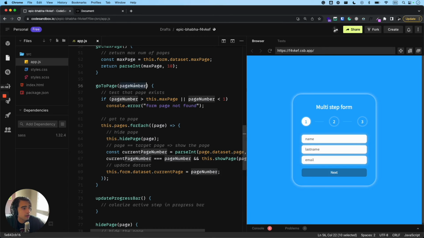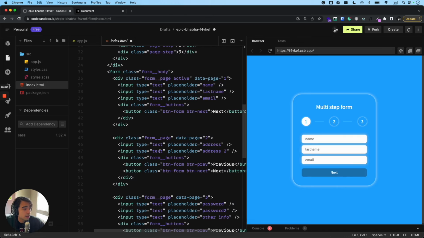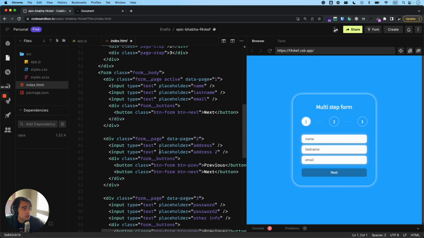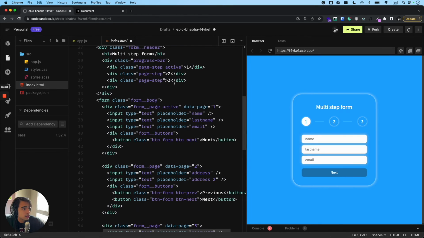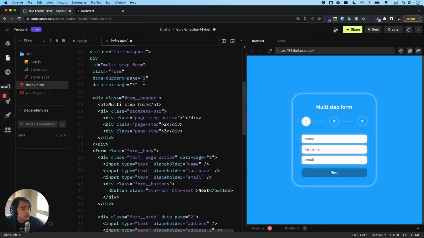All right, so there you have it, page number. So now every time that we click on this one, the dataset right here is going to be updated.